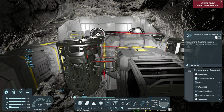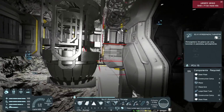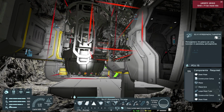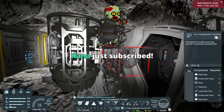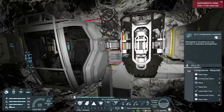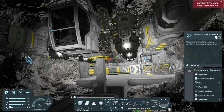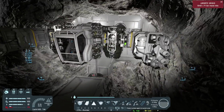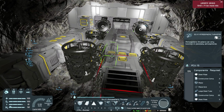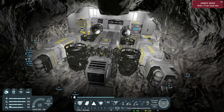So all I'm going to do is fill every empty space on the front that I can with thrust. Actually, I might want to switch this out for thrusters. I don't know. Let's see. Yeah, I probably will. Put that there. And so that's 8. I'll change things up, try to make it look pretty as much as I can. I'm kind of curious to see how many I can fit on here. Alright, so it's not the greatest looking. I guess I could put some across the top as well. But yeah, they keep nerfing thrusters, which kind of irritates the hell out of me. But there we go. So this is pretty much a ship.